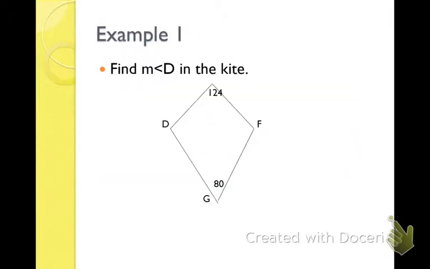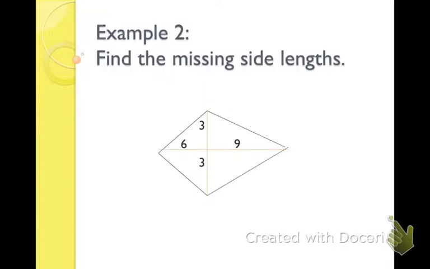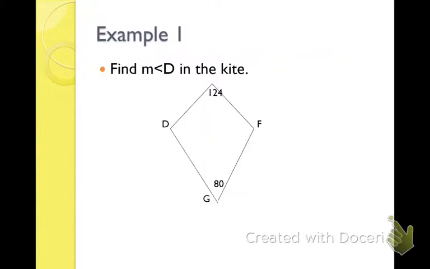All right, so here, find angle D in the kite. What do you think I have to do to find angle D? First of all, think of it this way. This will help. We know D and F are both the same, right? D and F are X. Now, knowing that, what do I have to do to find X? Abby.